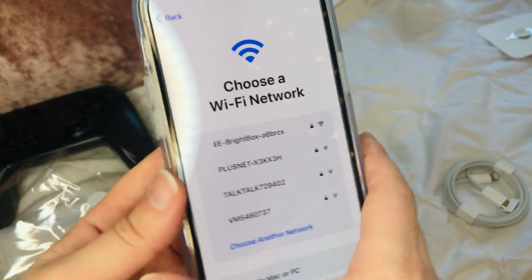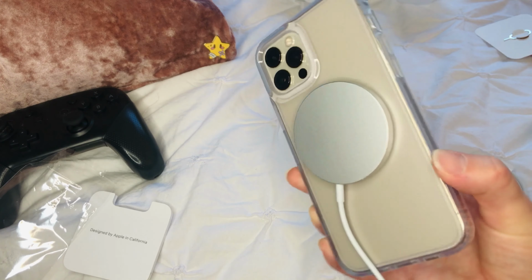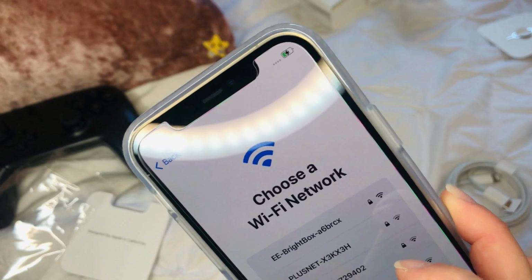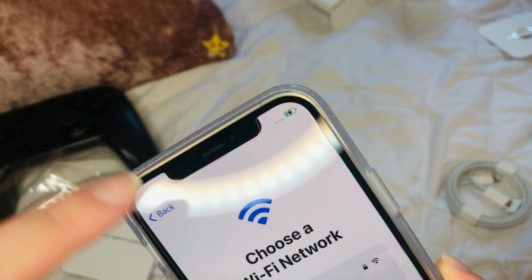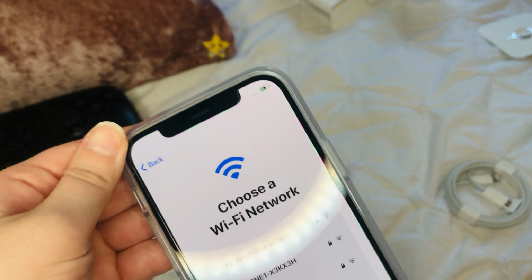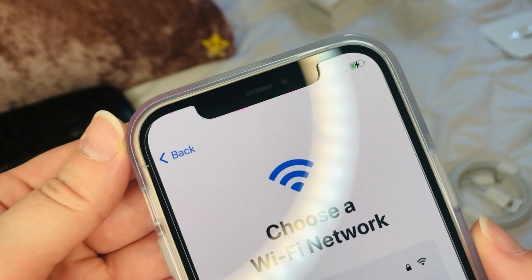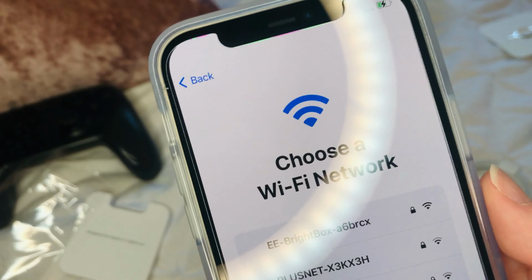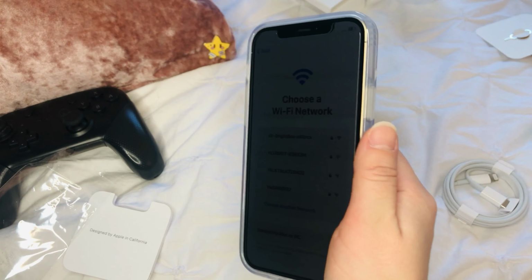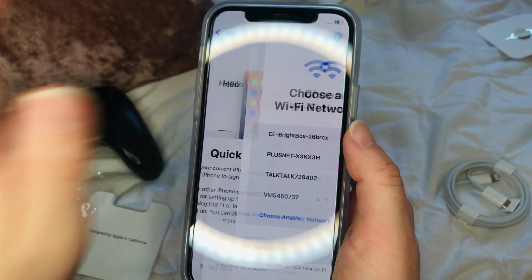But we're going to try this. Does this work? That is the question. Oh, it's stuck to it. Amazing! I love that. Ooh, jazzy. Yes, it does. Oh, that's going to really annoy me, as much as my nails are probably annoying you guys. Look at that. Oh well, it doesn't matter. But yeah, so that is it. I'm gonna give this a little test run later on, but for now I'm just gonna click back.